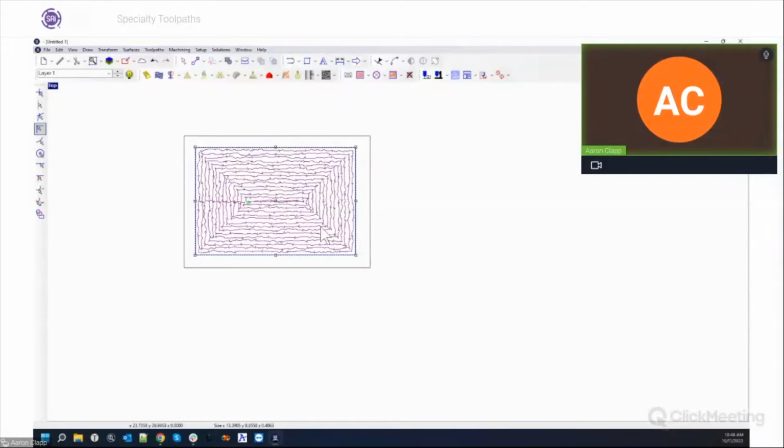So one of the other things that we want to quickly look at is, let's go back to here and talk about projecting toolpaths to a plane. Now, projecting toolpaths to a plane is an interesting concept in terms of rotating and changing the angles of a toolpath. I want to go back here and delete this.